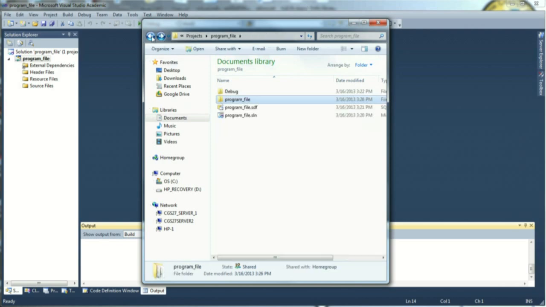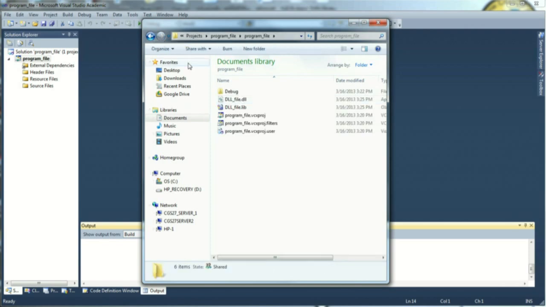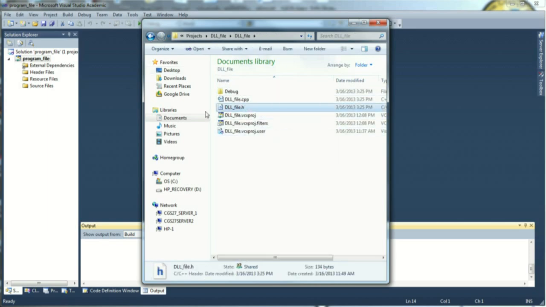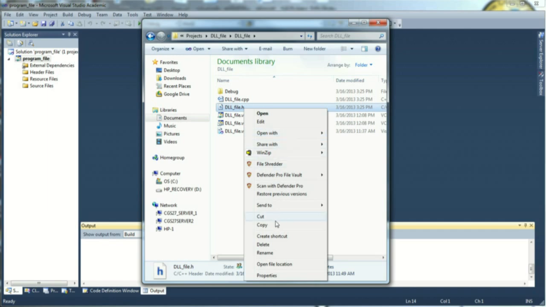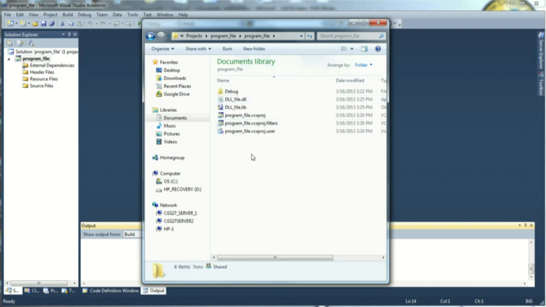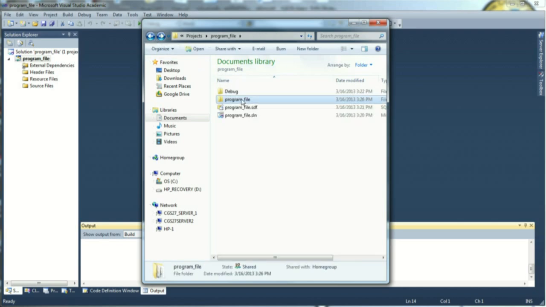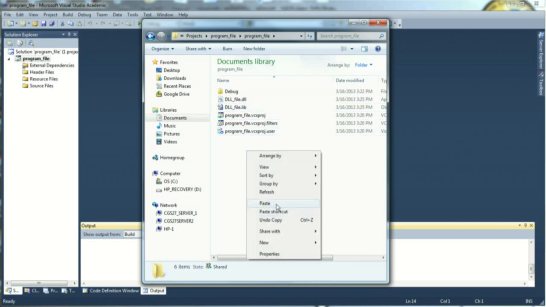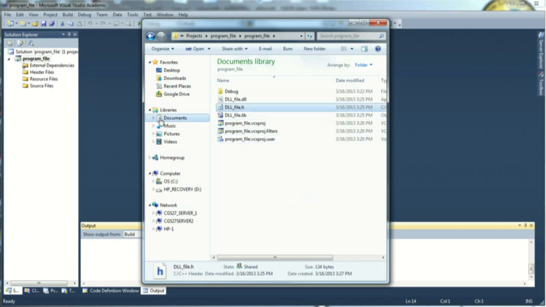Now, remember, on the DLL file, we have the header file here, so we're gonna reuse this same file. So we want to copy the header file also into the program file directory. Whoops. Yeah, we didn't compile anything, so yep. Okay. Alright.